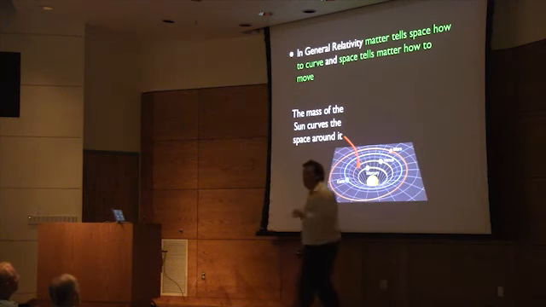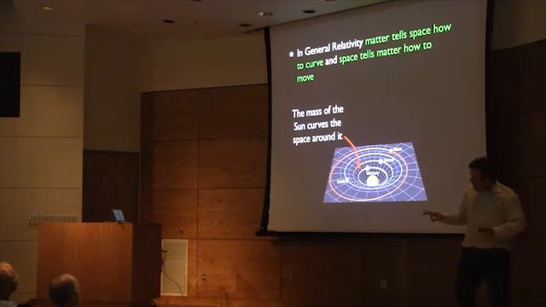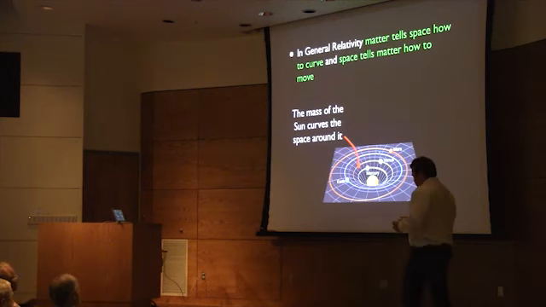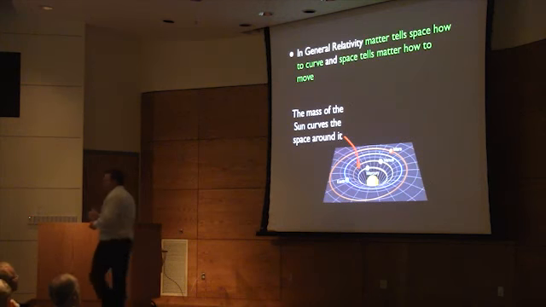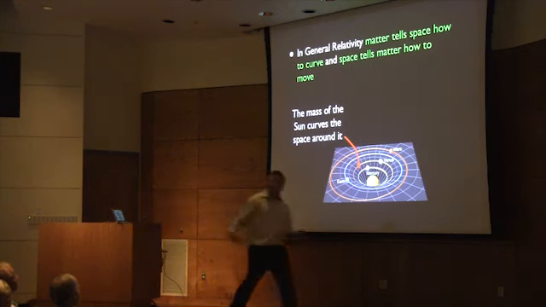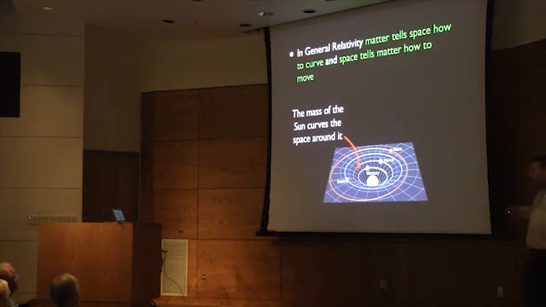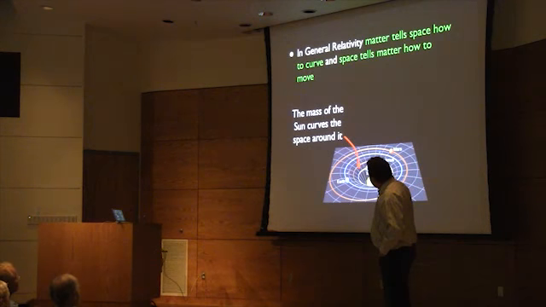Space tells matter how to move. What does that mean? Well, we go back to my empty trampoline. If I flick a marble across the surface of my flat trampoline, then the marble is just going to roll in a straight line across the trampoline. I'm sure people have done this, rolled a marble across a trampoline, it's just going to go in a straight line. If you drop a bowling ball in the middle of the trampoline, and you flick a marble along the bowling ball, it'll see this curvature, and it'll get deflected around here, like this.